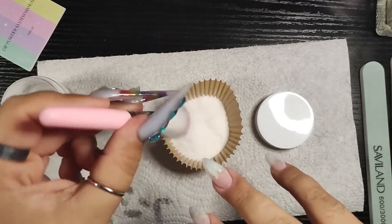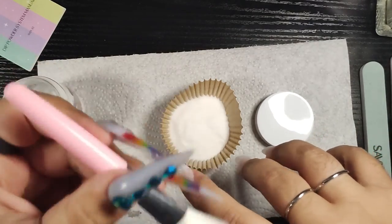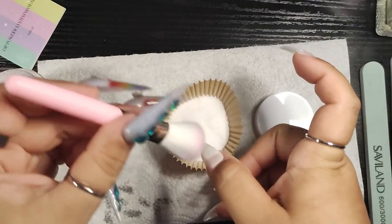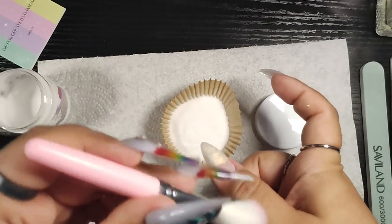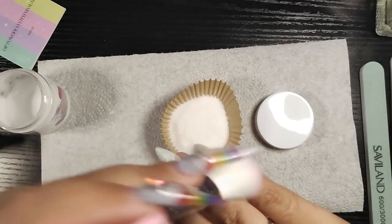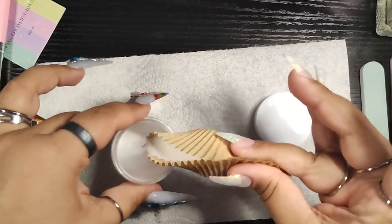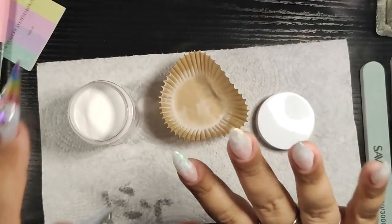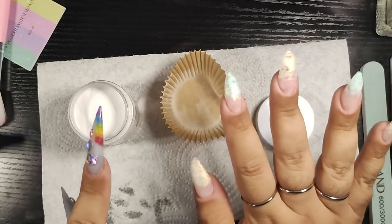I'm really loving this brush, by the way, because it is so soft and it's not hugely dense towards the brush end, so you can go back and forth in different directions and brush off any excess, because just going one direction is not going to remove enough of the excess, I feel. So I like going backwards on the sides, but very gently. And I spilled a little bit of dip powder. Oh well. Okay, so y'all see what we got? We got our first layer of encapsulation.